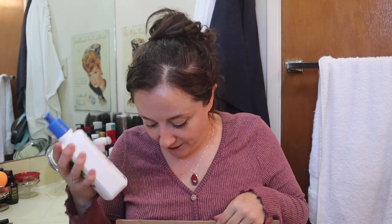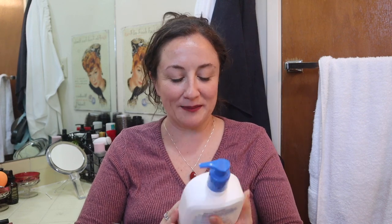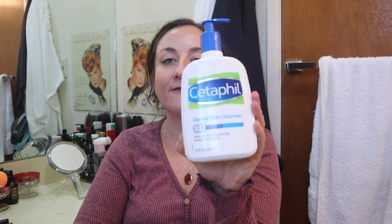I'm just going to pick at random out of this box and talk about what's in here. I'm going to try to do a rapid, super fast overview of each product - though knowing me, that probably won't really happen. I'll start going into all kinds of details you never would have expected. So this is Cetaphil. This is actually full. This used to be my tried and true skin cleanser.